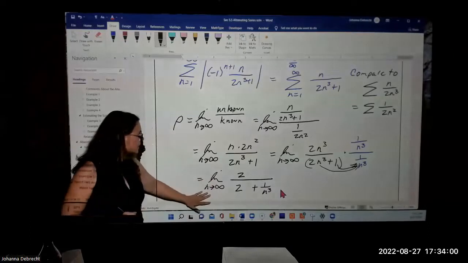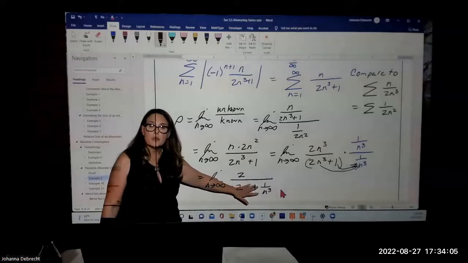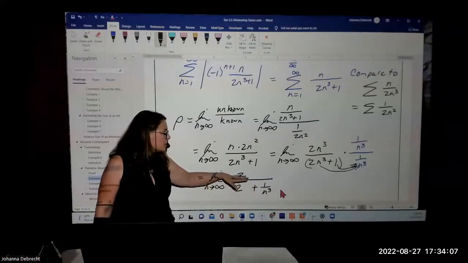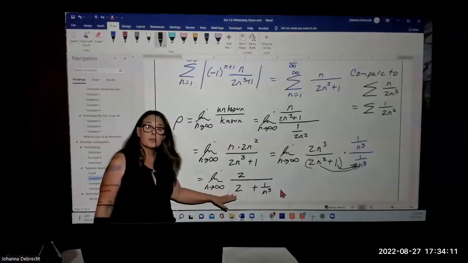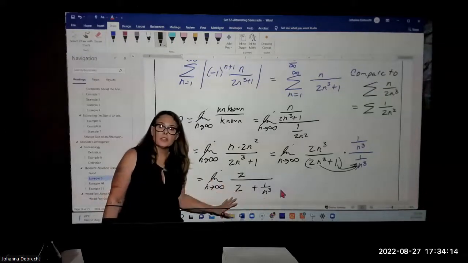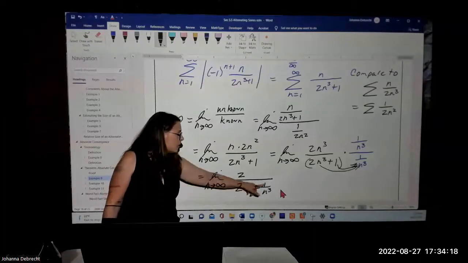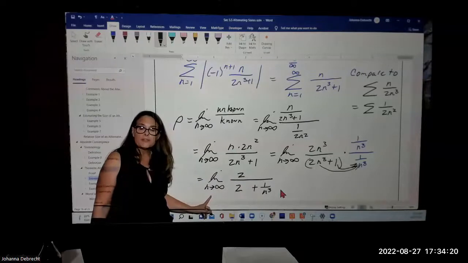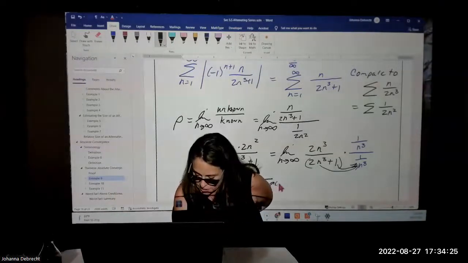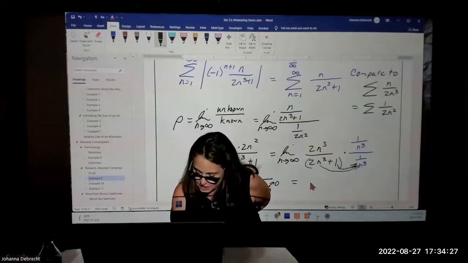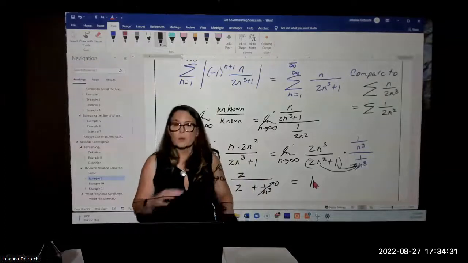Now I'm taking the limit as n goes to infinity, and I know I can pull the limit into the ratio, the limit of the numerator divided by the limit of the denominator. And I can split the limit in the denominator into the sum of the limits. And basically, 1 over n cubed as n goes to infinity is going to go to 0. So this one right here is going to go to 0, which tells me the rest of it goes to 1.